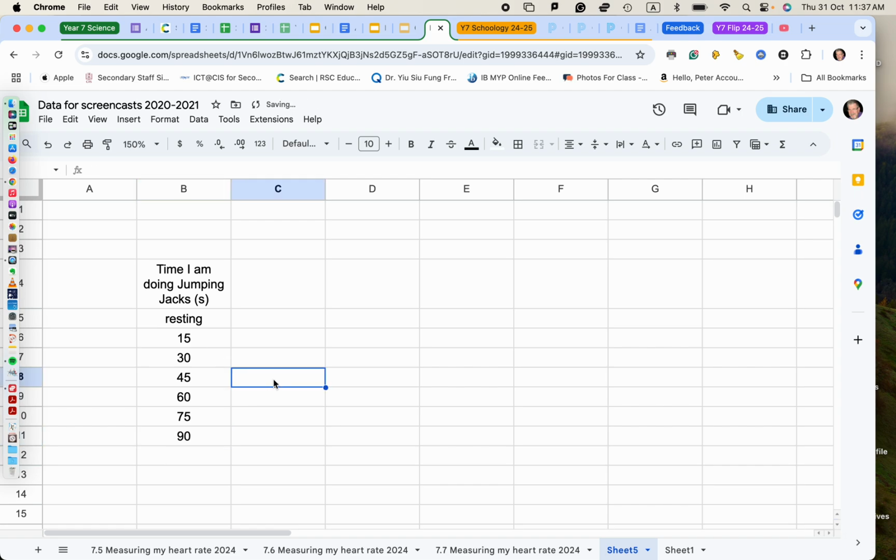So I've set up my independent variable. Now I know what I'm doing. I've told the people how many times or how long they're going to be doing this exercise, and we are going to set up. Now we know that we always check our results, and we call those trials. So I'm just going to put trial 1 here. Now notice it goes in the center, both horizontally and vertically.